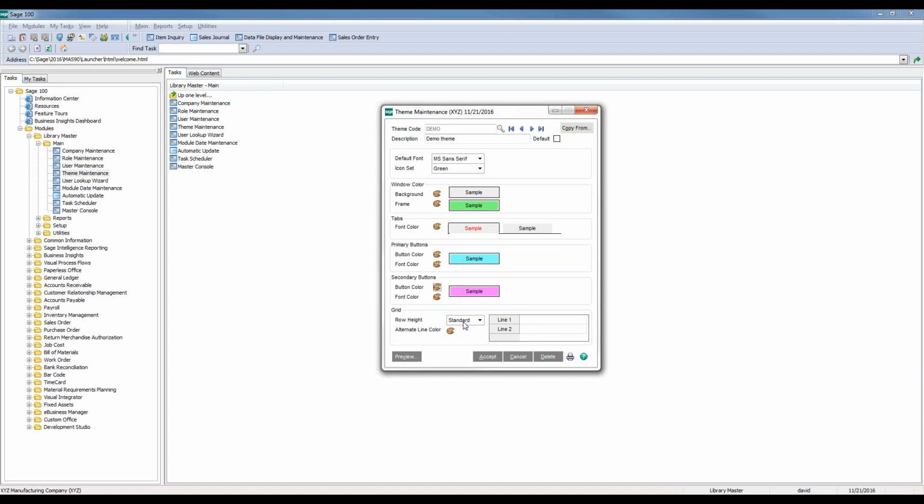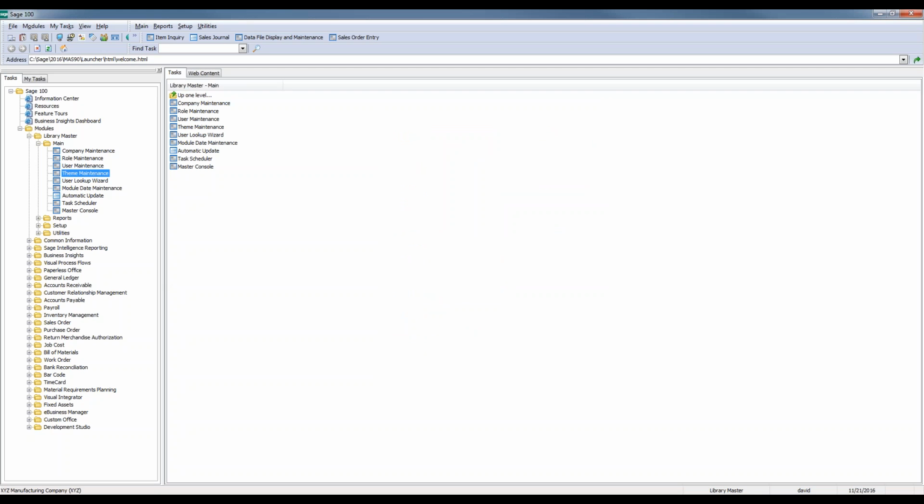Another thing we can do is in the grids, that would be like in your data entry grids, sales order data entry, general ledger journal entries. We can adjust the row height a little bit. We can either make it condensed so we get more lines on every page. That might be important to some people that they can see more. Or we can do expanded, which makes it a little bigger and might make the font a little easier to read. I think I'll go with condensed for now. So at this point, all I've done is created a theme. I can check it and make it my default theme. Go ahead and do that.